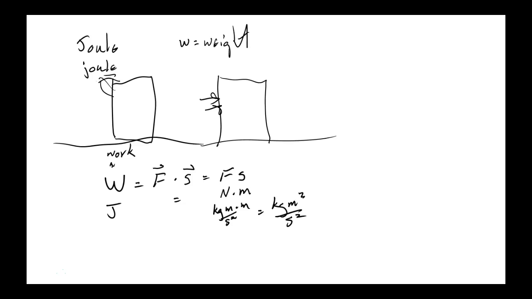Okay. How about if we're doing the U.S. customary system? What would that be? What is force measured in? No, mass is a scalar quantity. Pounds, exactly. So that's a pound. And what is distance measured in, in the U.S. customary system? Foot, exactly. Now, we usually don't say pound feet, we say foot pounds. And it doesn't have a special name. So we measure work in the U.S. customary system with the unit of foot pounds.